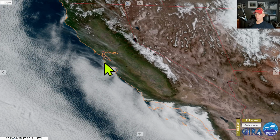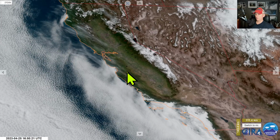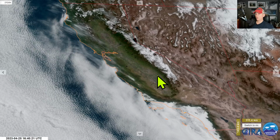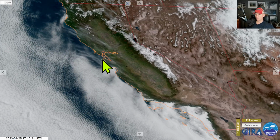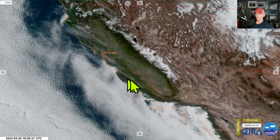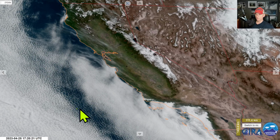Anyway, we've got a potential dynamic trough coming as we go on in through early May. This could bring some interesting weather across the state of California. Talking about thunderstorms up and down the west coast, precipitation, snow for the higher terrain, gusty winds. I mean, just like an extension of winter coming in through early May for some areas. Obviously, the temperatures are going to be seasonably warmer, but still, it's going to be an interesting time with that upper level trough moving across the region.